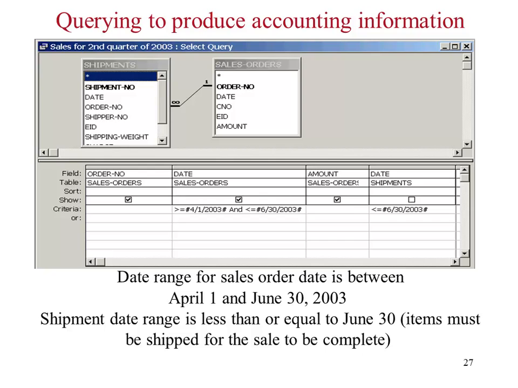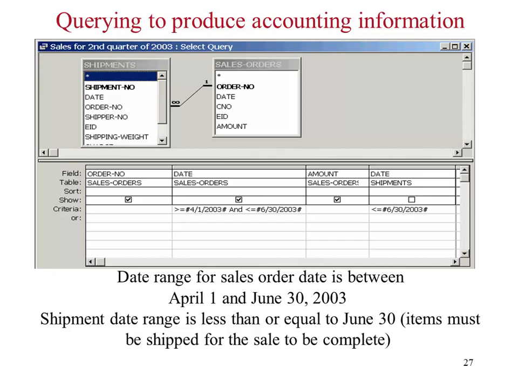What we did before, you can write a SQL statement. But in Access you have something called query by example, which kind of simplifies your life. So first you put tables which you would use in your query. So you would use two tables, shipments and sales orders, right? From the sales orders table, you would take order number, date, and amount. From the shipments table, you would take date of shipment.